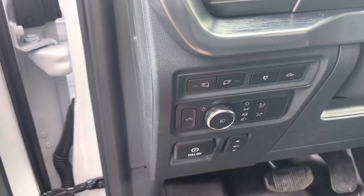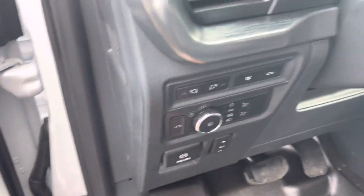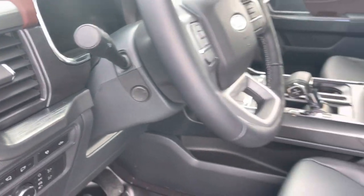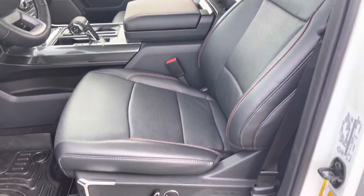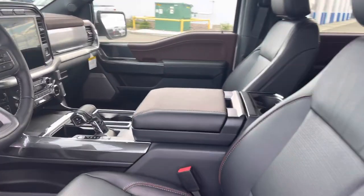You've got lights in the mirror, set-and-forget headlights, a cargo lamp in the back, and you can dim the interior lights using those buttons. There are power adjustable pedals, emergency brake, and a power tilt and telescopic steering wheel. Up front you have super comfortable 10-way adjustable heated and cooled captain's chairs.